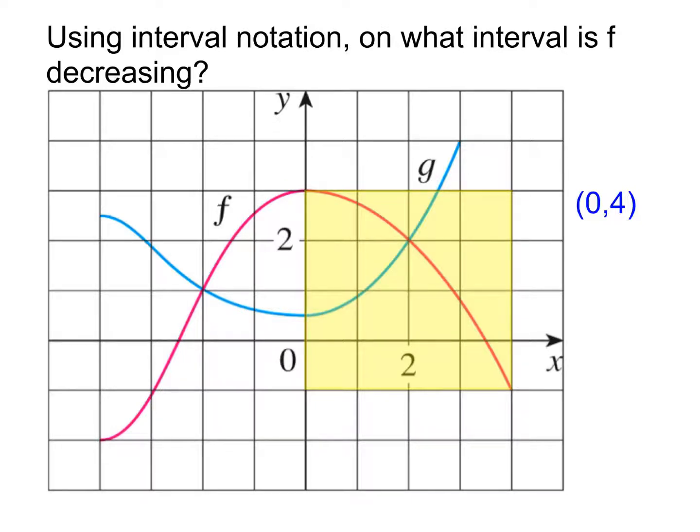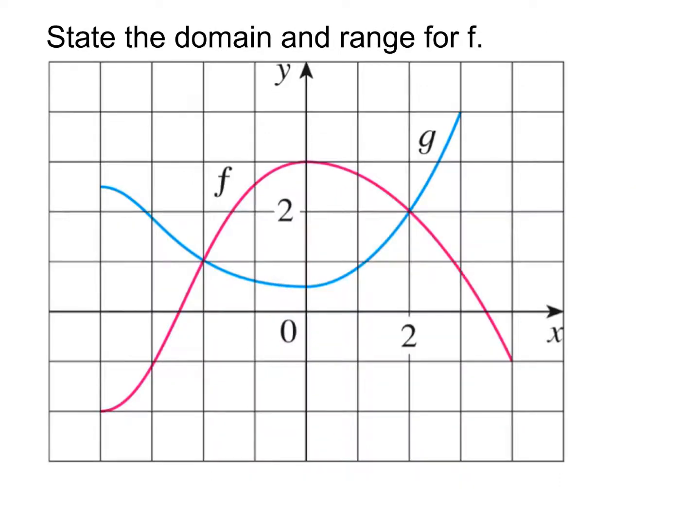We're going to work that into one other type of question, because there is one other thing that tends to give people a little bit of trouble, and that's domain and range. We've been seeing it for years, and it's been a headache for years. Take a moment, figure out what would the domain and range be for f. Remember, f is the purple one there.